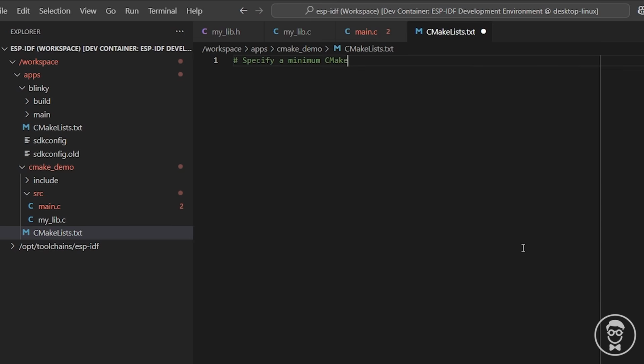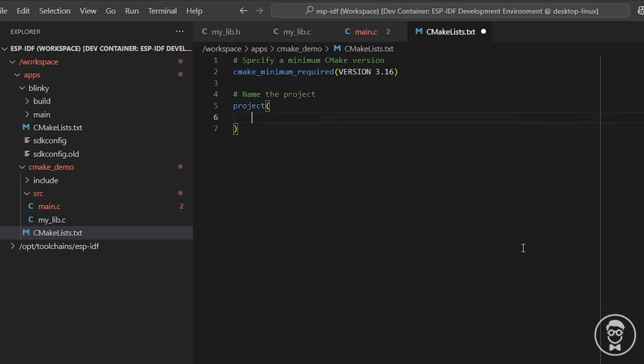The first thing you will often see in most CMake lists files is this CMake minimum required. This is the minimum version that CMake should use when building this project because it determines which functions are expected to be found within these CMakeLists.txt files within this folder and any subsequent recursive folders it might come across. We're going to specify version 3.16 because that's what we've been using in ESP-IDF.